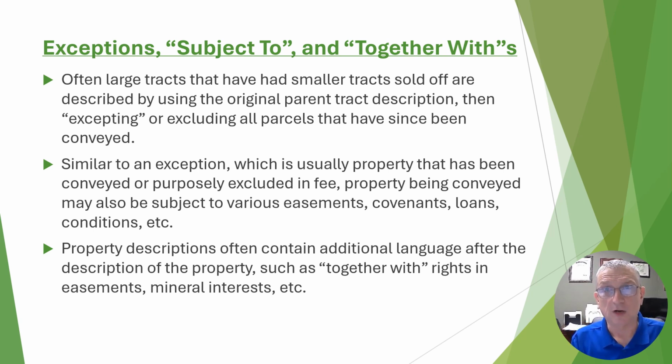Like if it's not fronting a county road, the easement was acquired separately or later, or maybe there's two different easements, then it might say, together with those rights arising from a certain driveway easement in Deed Book 101. Or together with a scenic view easement. Perhaps some properties are burdened by that, where they have sold off the right to build something in a certain area on their land so that a neighbor can enjoy the view of a golf course or of the Chattahoochee River or of the Atlanta skyline.